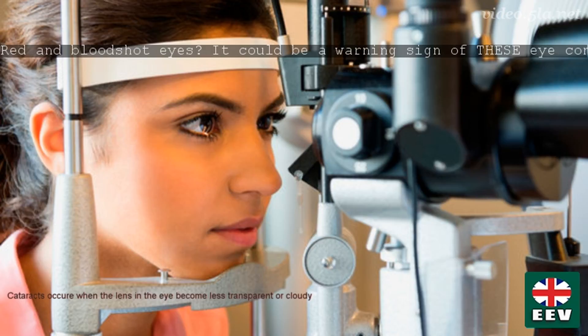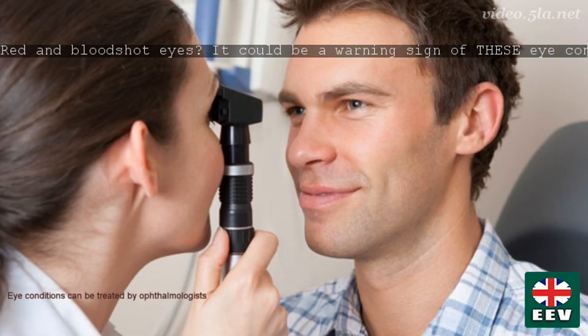Pigmentation: a change in the pigment in the eye can also indicate problems with eye health. Dr. Rienstein said: people can notice pigmentation changes either over the white of the eye, on the iris, or at the back of the eye. This is not usually cause for concern. However, as with any changes in the appearance of the eyes or indeed anywhere in the body, a medical opinion should be sought because, in the unlikely event that this is melanoma, it must be dealt with early.